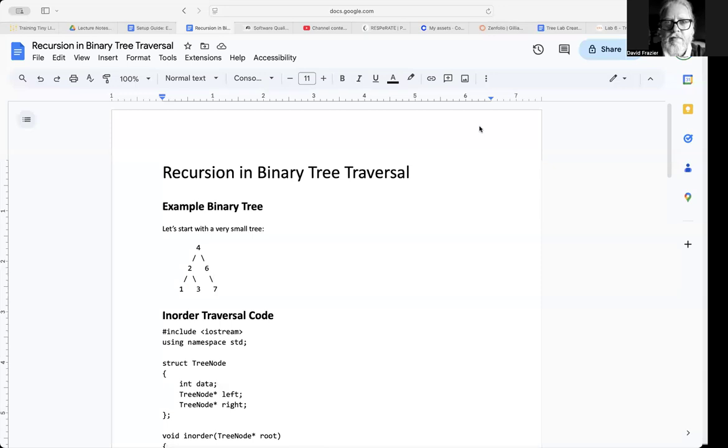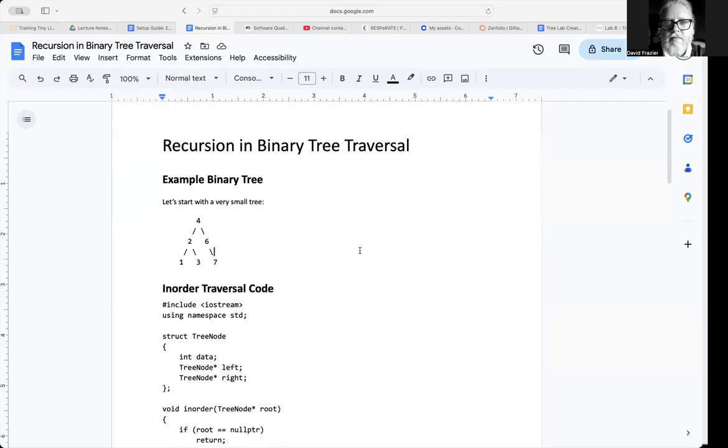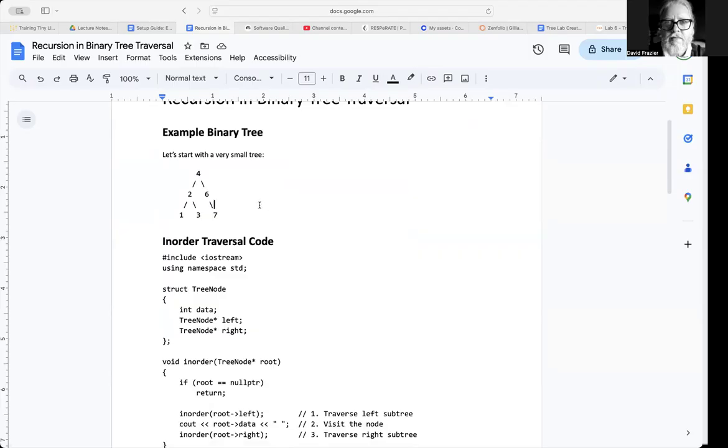So when we have a binary tree, we know where the root is, but everything else we've got to get to. By making recursive calls, we can, in just a few lines of code, go through the entire tree and print it out or do whatever we need to do. That can be a little confusing, so in this video we'll take a little time to try to figure this out.